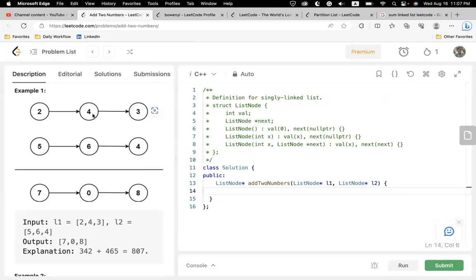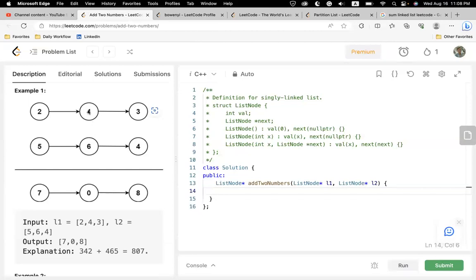Whenever we sum something up, for example, sum 4 and 6 up, we not just need to sum these two elements. Instead, we need to sum these two elements as well as a carry. The carry in this case is initialized to be 0 because 2 plus 5 does not exceed 10.